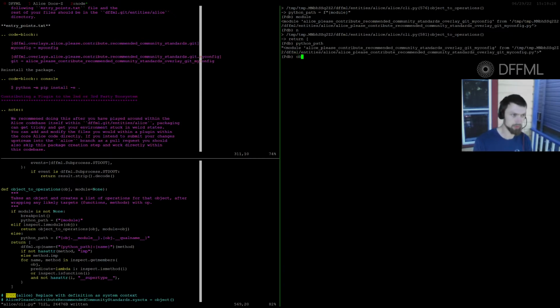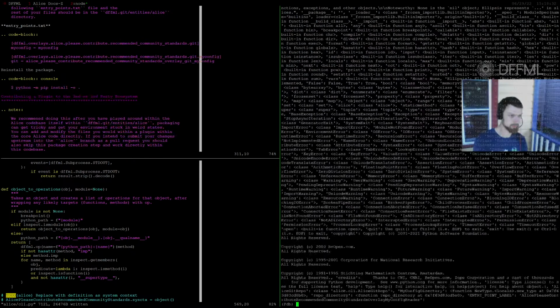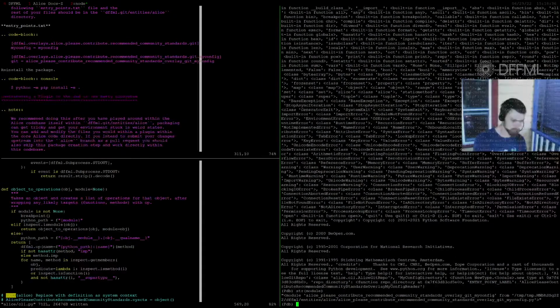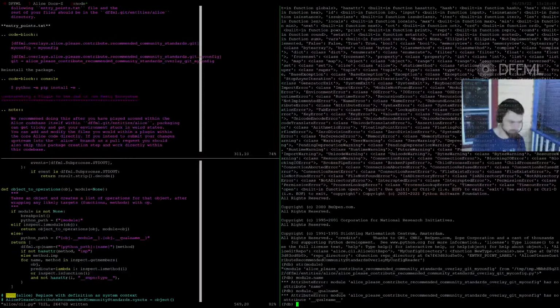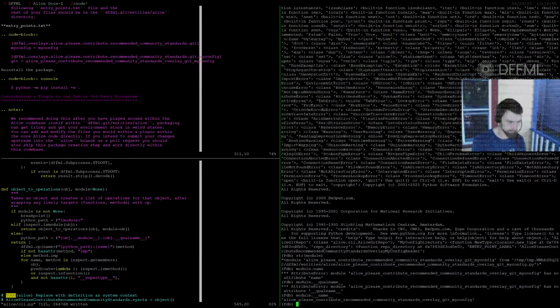Okay, so we need to figure out something else on this. Module dot qual name, module dot underscore name underscore. Yes, that's what we want.